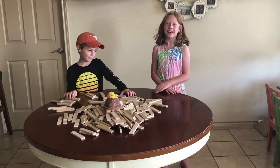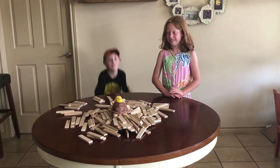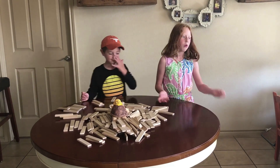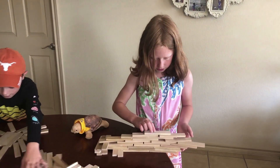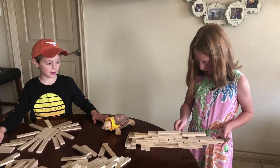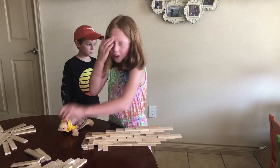One of the things we've tried at home — and I'll show you a video here — is we used some Kiva blocks. Today we're making cantilevers out of Kiva blocks, and that of course means they can fall. We're rebuilding them to see how long we can make it. We put weight on one side and keep going on the other side. If it falls down, you just start over. It's okay if it falls — it doesn't matter because you tried.